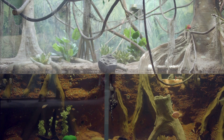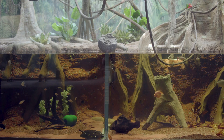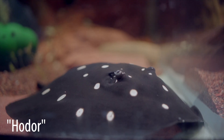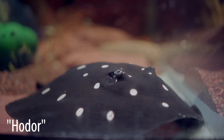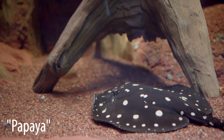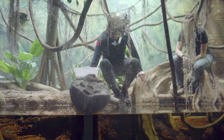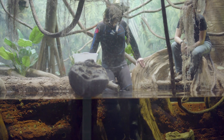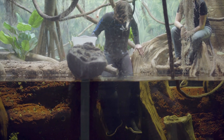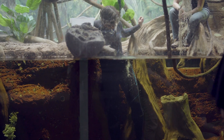Our first birth was our oscillated stingray pup. She is a female, so we're really excited about this cute little girl. She was the offspring of our pair, Hodor and Papaya — a pair we got through recommendations from other facilities to be part of this SSP breeding program. Rays give birth to live pups, and we had done introductions of Papaya and Hodor a couple of times, but there isn't a really clear-cut way to monitor if Papaya was indeed pregnant.